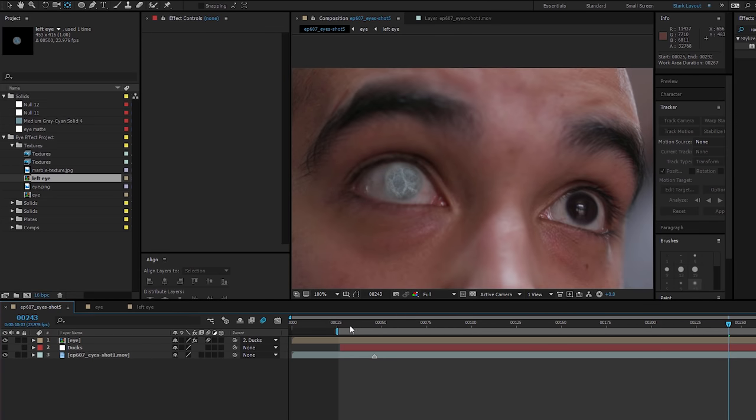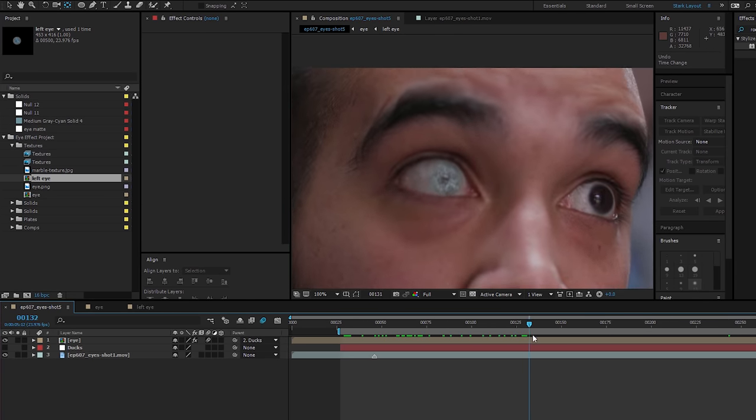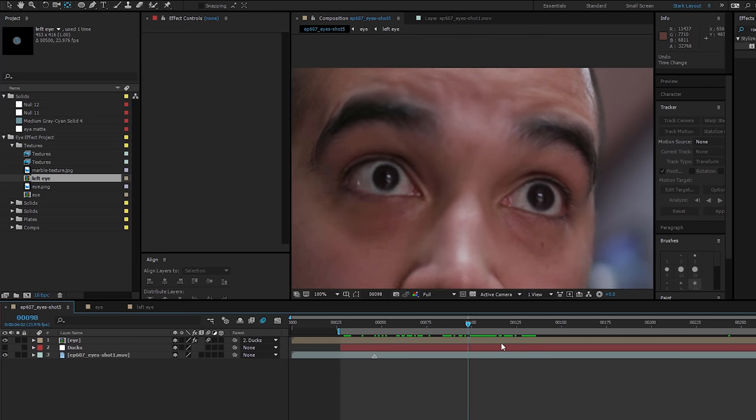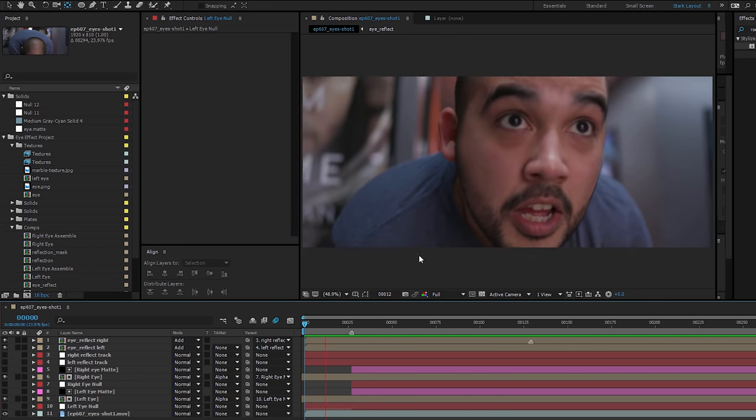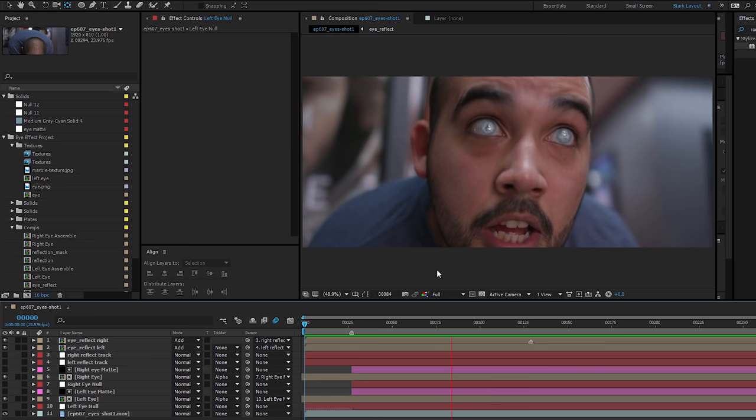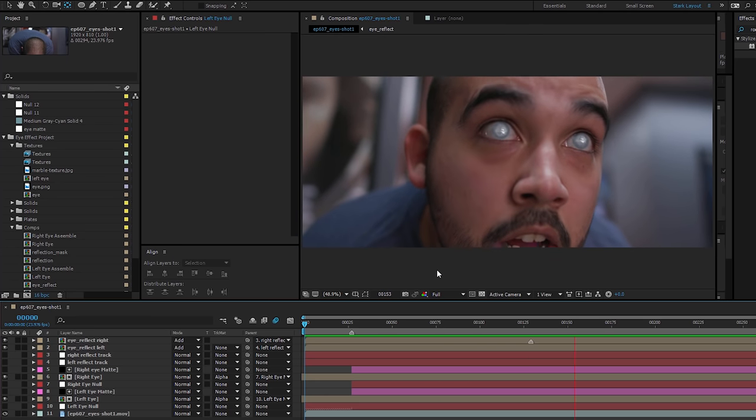And if you followed along with all that, you should get the effect working pretty easily. But a few things to keep in mind after the fact: you might need to blur the eye layer in the main comp just a bit if it appears too sharp. You may have to mask around the top and bottom of the eye if it starts to overlap the eyelids. And you can add more interesting transitions by using multiple layers of smoke assets, such as Video Copilot Shockwave assets. Layer them up to get something really unique. But if you want to get into VFX, don't take these tutorials as button-by-button blueprints, but instead as inspiration for you to come up with your own unique version, similar to a color grade or preset — use it as a starting point to get creative and then make your own.